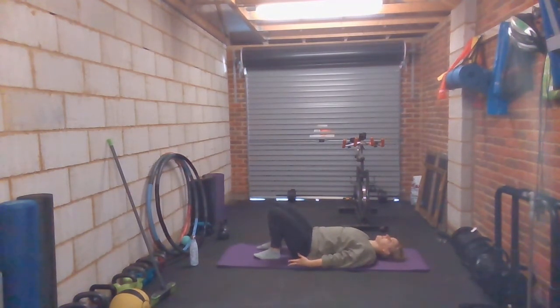Nice deep breath. Squeeze. Drive the hips up. We hold. Control back down. So it's the squeeze of your bottom and pressing into your feet that gives you that nice high lift. You're just lifting to where your body will allow you to move.